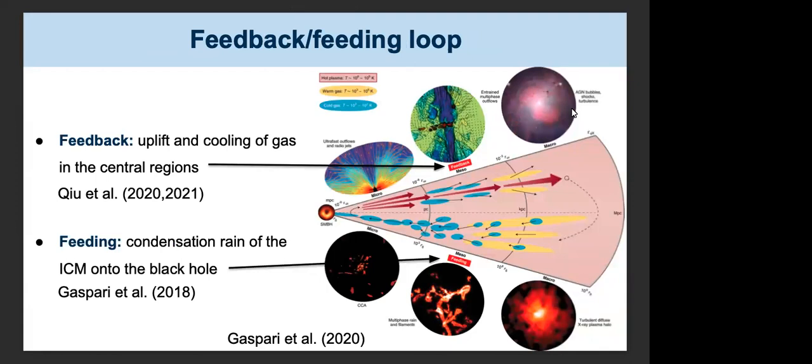These multiphase gas halos are actually thought to be very important clues into the AGN feedback and feeding loop. So they would give us an idea of how the accretion of AGN can be maintained, why it could stop, and so forth. So the idea from simulation is that during the feedback phase, we would have the uplift and cooling of gas from the central regions of the galaxy due to either radio jets or outflows. This gas then would cool further and inject some turbulence into the medium. And this turbulence would cause further gas to condense and rain back onto the black hole through a process similar to a normal rain, feeding again the black hole and reigniting the AGN. And mostly this part right there is what's currently referred to as the chaotic cold accretion model.